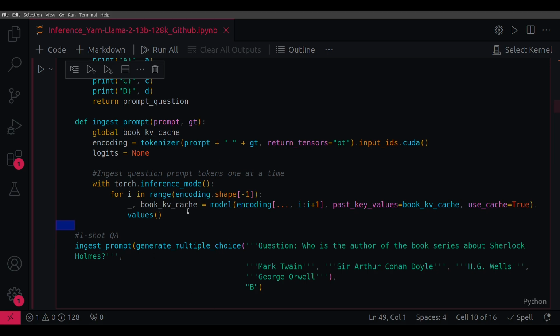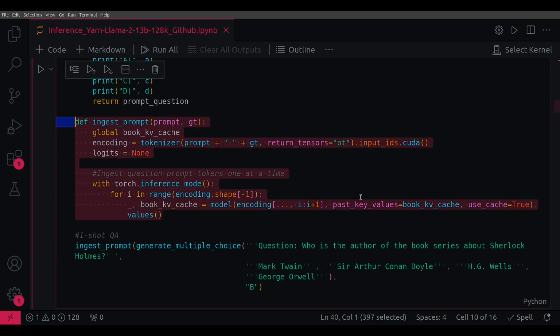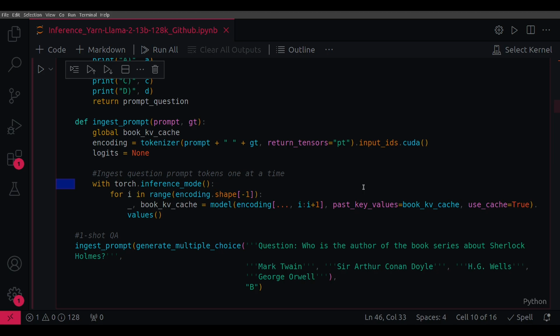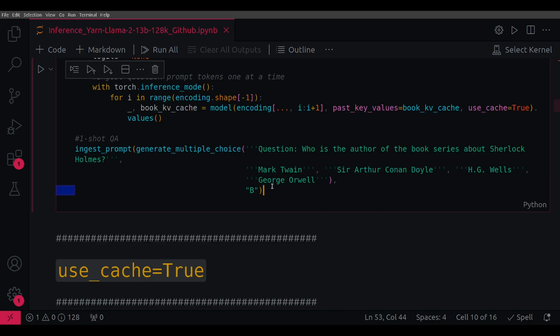So the overall logic of this ingest prompt method is to iteratively ingest each token of the input prompt into the language model, updating the key value cache at each step. This method allows the model to build up and retain context over the sequence of tokens, which is critical for generating the coherent outcome. And the way you will invoke the ingest prompt method, this is an example.